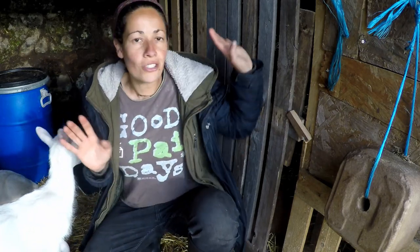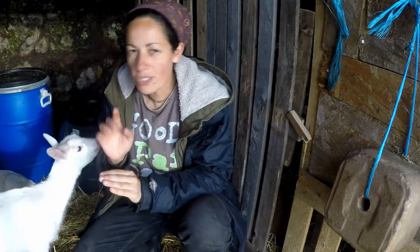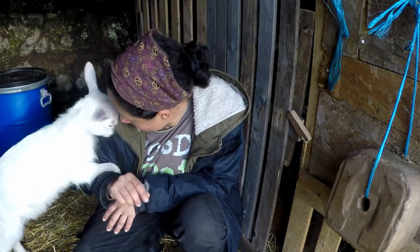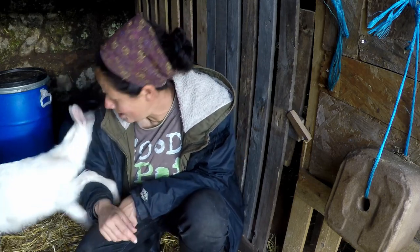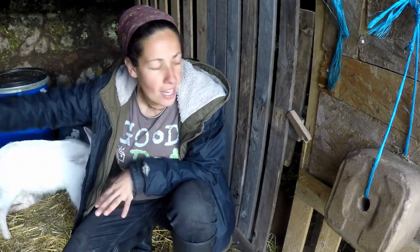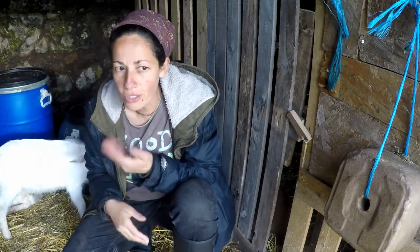The boy's locked in one side, so Meatball doesn't drink his mummy's milk, because he's weaned off now. What do you want? Oh, she's just so cute. What was I saying again? Oh yeah, we come in here. Hachamama chills out. Meatball and Billy, they chill out. They just sit down and process their food, do whatever they need to do.